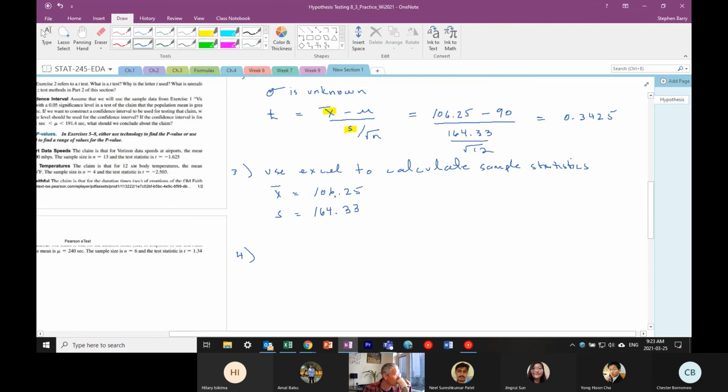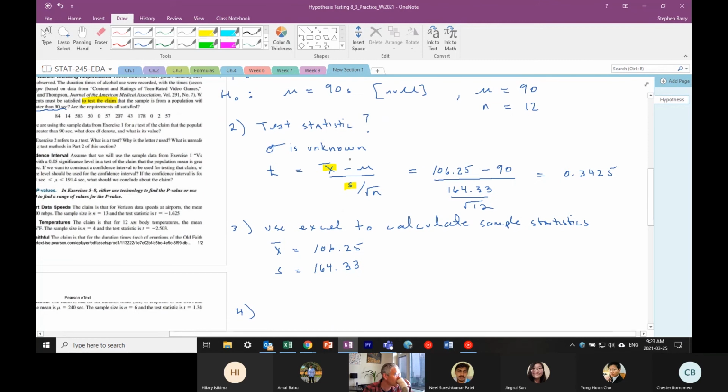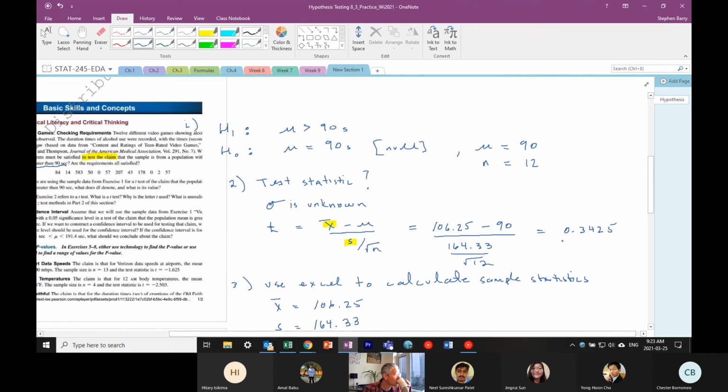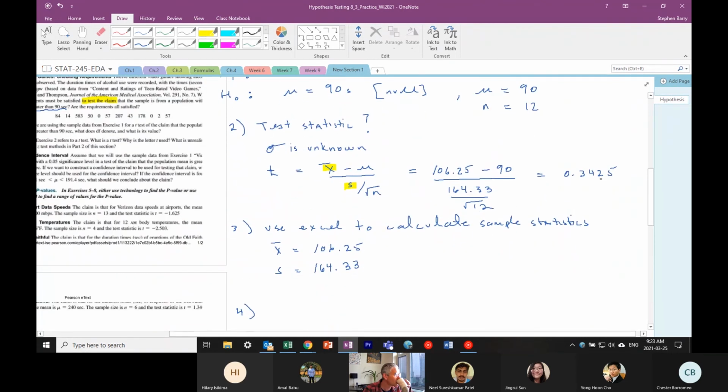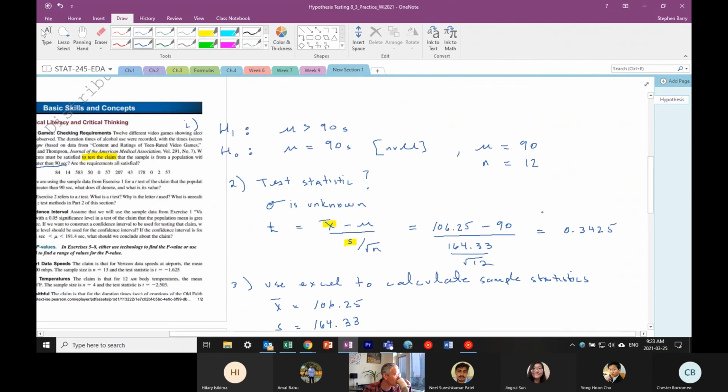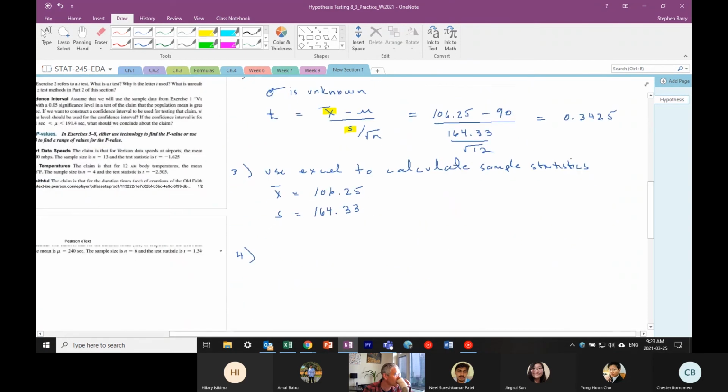Now, according to the traditional method, the one we did last time, and let's just do that for now, and then I'll show you the p-score in a minute. But once we have the test score, the traditional method says, well, what's going to be the critical score? And then you figure out which one's bigger or smaller. Now, in order to figure out the critical score, let's figure out the critical t-score. Again, this is the traditional method.